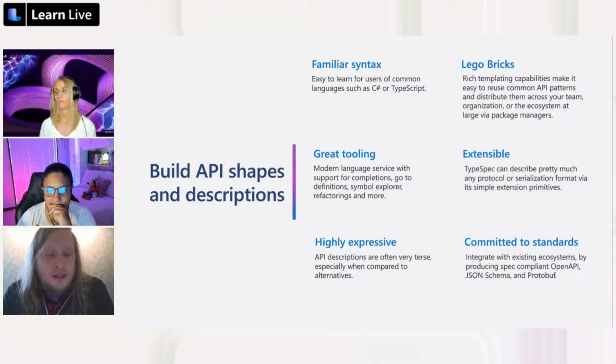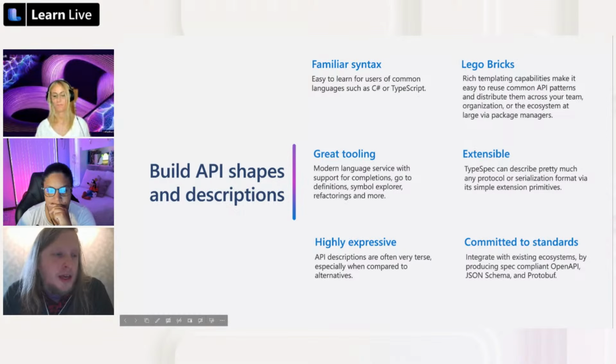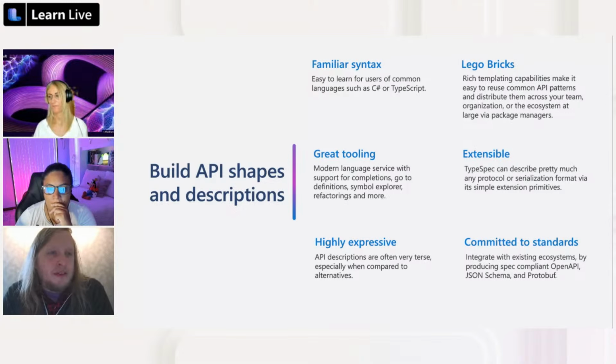In Azure, we actually have created our own set of Lego bricks for building Azure services. And one of the really nice aspects about this is certain services are highly regular. And so we actually don't need to even talk about individual operations a lot of the time. We can basically say, hey, here's my resource type, and I want an API for this resource type. And that will go off and generate oftentimes thousands of lines of OpenAPI from maybe 100 lines of TypeSpec. It's excellent.